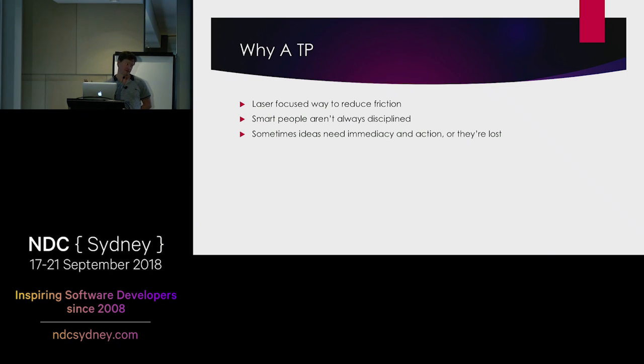So why a type provider in the first place? It's really a very simple device quite often. It's just a way of reducing friction. And we've sort of covered the discipline aspect. Some people are very immediate in the way they approach their work. Like mathematicians, they've got an idea, they want to work with it, they want some data very quickly. So how do you get that to them quickly? In a lot of environments, I feel like the type provider is just one more step from where people already are. They've got a large object model. An architect has spent a lot of time putting that together. So why not just go that extra step of providing a type provider?